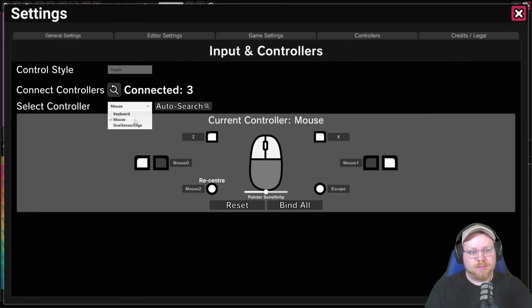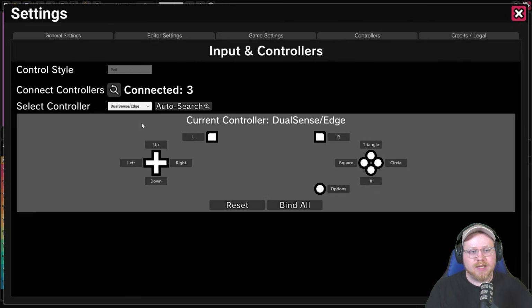I have my DualSense plugged in, which you may have to manually come in and select if you plan to use it for playtesting. I know there's a lot of questions around which controllers work. Heaven Studio does have a controller guide set up on their Discord for laying out which controllers are currently supported and which are not, so you could find that.